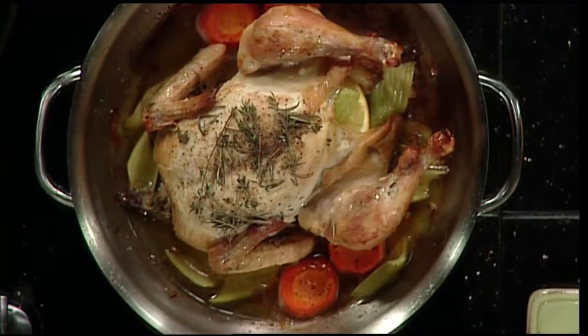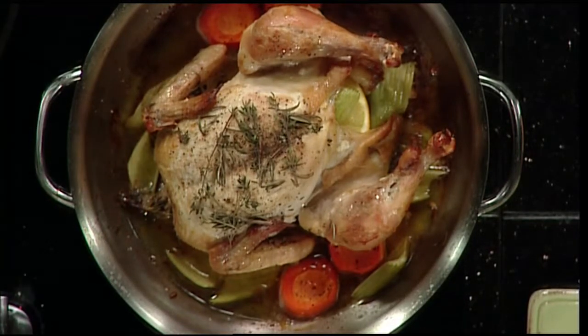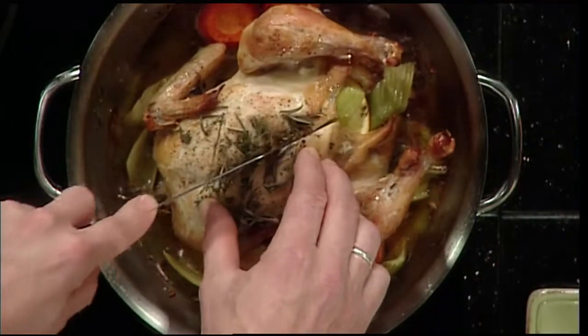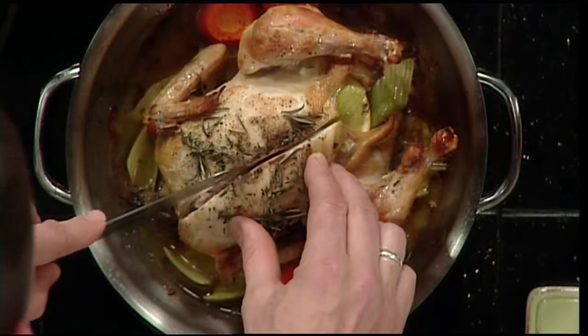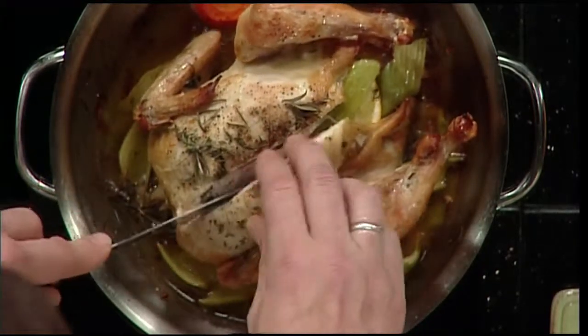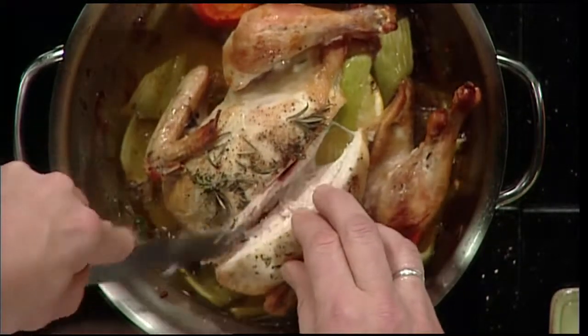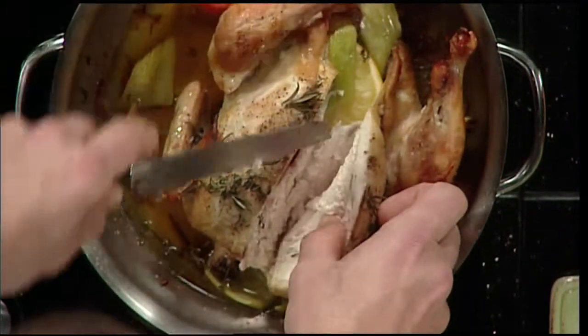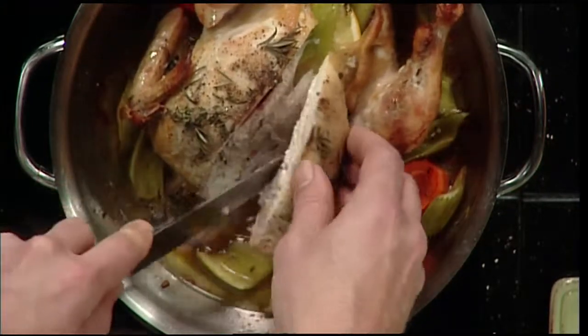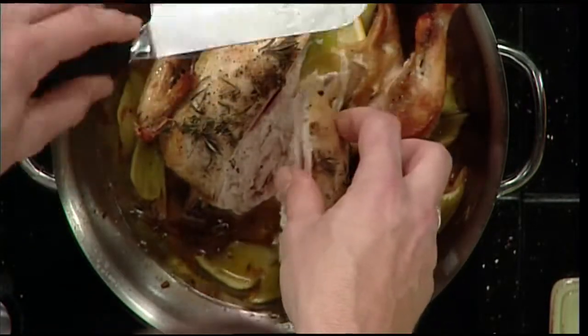If people can do simple math, they can do this. We can also show people how to carve a chicken, especially for a buffet. You cut right down the middle — you can feel where the breastbone is, then follow that breastbone. You know the shape of a chicken breast, so follow what you know. We've eaten hundreds of chicken breasts! I'm going to cut through the bone there, separate the breast, and pull it right out.